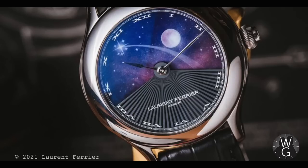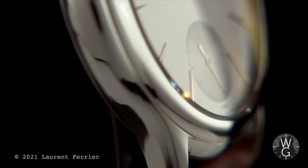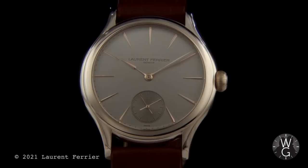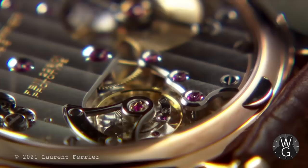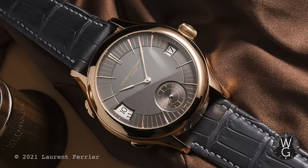The Galet Secret was launched in 2011, based on the double spiral but with a fascinating feature: the owner's custom picture or design is gradually revealed under the dial as time passes. In 2012 the micro rotor model launched in a traditional case — Ferrier's interpretation of Breguet's invention. A micro rotor sits within the movement instead of on top of it like a traditional rotor, allowing the watch to be thinner, which makes a real difference, especially for an elegant dress watch.